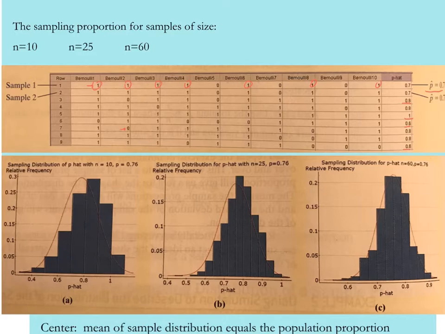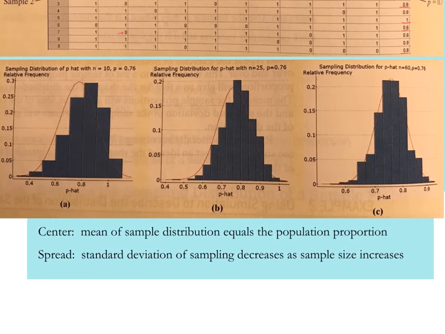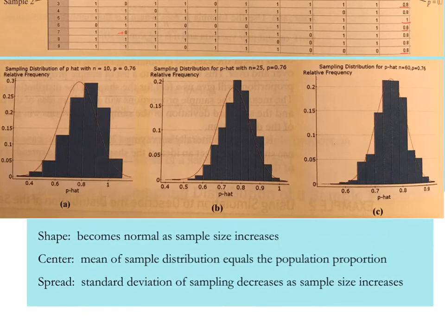There's a mean and a standard deviation in there too, right? If I look at the center of my distribution, and it's even easier to see. So let me move this down a little bit. There we go. The shape, first, we can see it becomes normal as the sample size increases. The center, the mean of this distribution, so I know we're talking about proportions here, but my distribution has a center, a mean, and if I draw my midline down here, it looks like it's between 0.7 and 0.8.